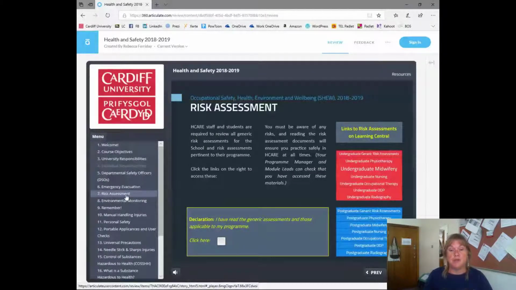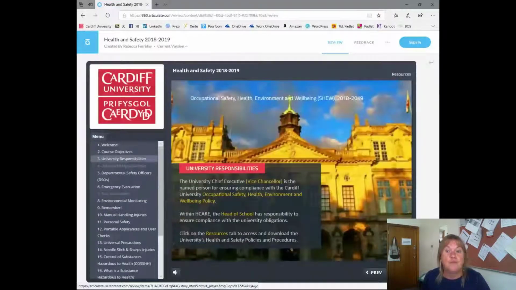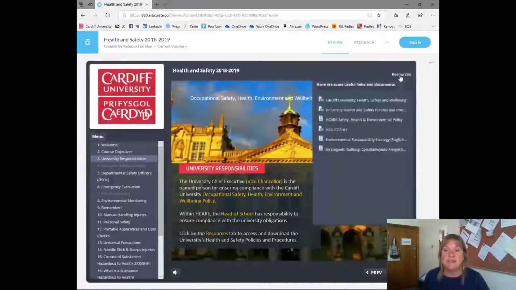So that link works very, very nicely. We also have lots of resources on the resource button and links to the university responsibilities, for example, where we've got the health and safety and environment policy and the environmental sustainability strategy. So all of those policies are there for all staff and students to review.